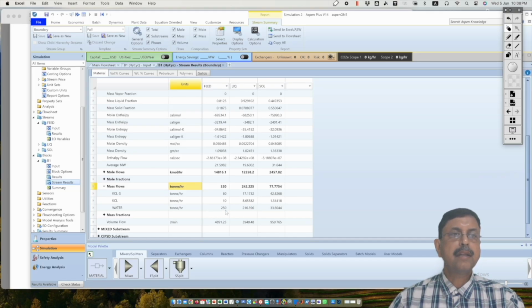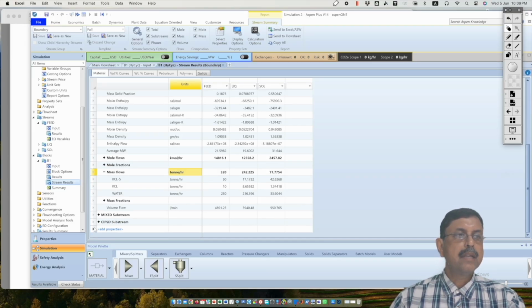Most of the water is going through the liquid and some of the water is coming through the underflow. So although the separation is not very good, the efficiency curve that we have got, this is the best result we can get.